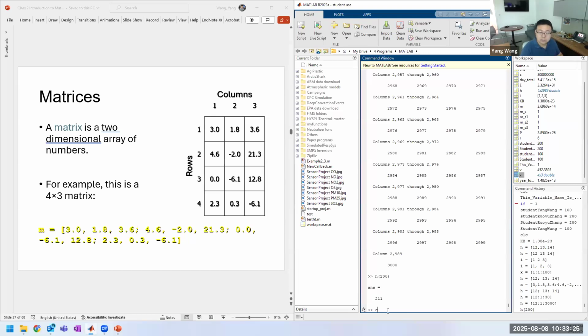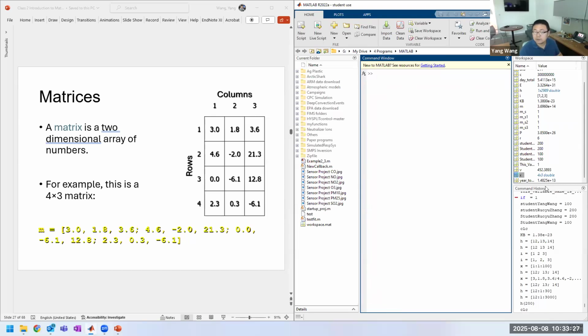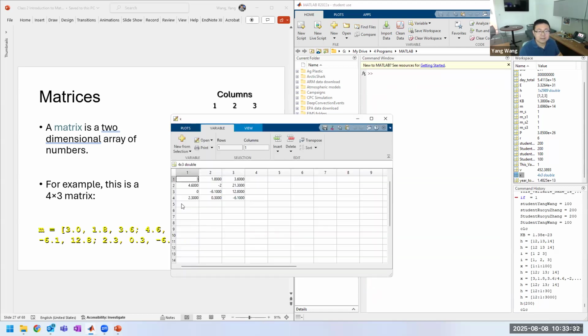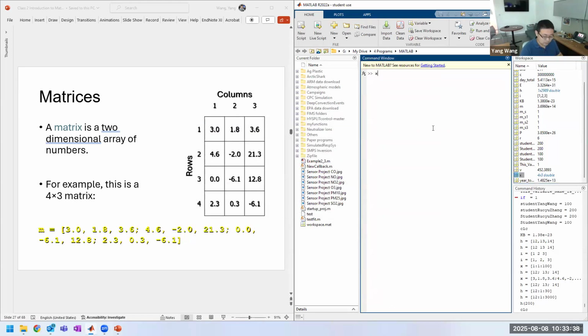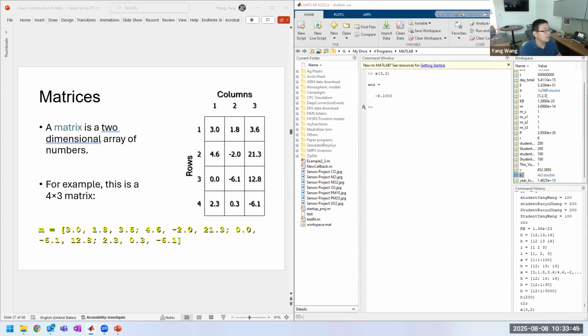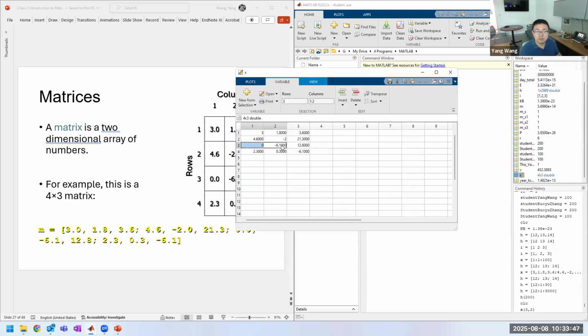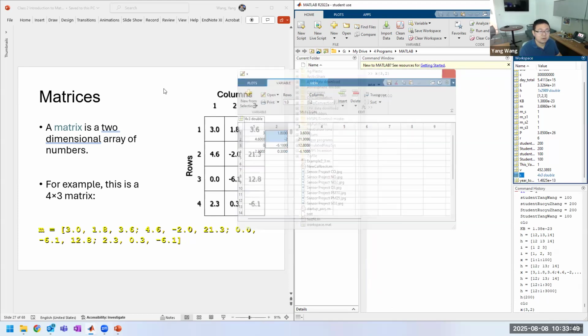Okay, so what about a matrix? Now you have this X here. How do you, for example, access the 3rd row, 2nd column? The way you do that is X 3, 2. Remember, rows come first and columns come second. So now you see the 3rd row, 2nd column, minus 6.1.